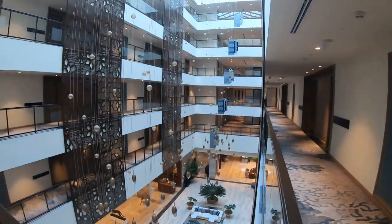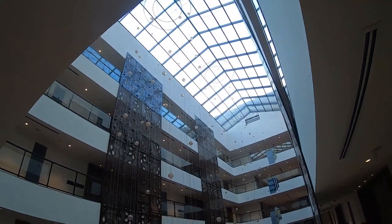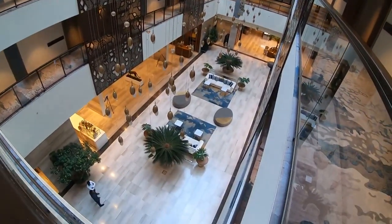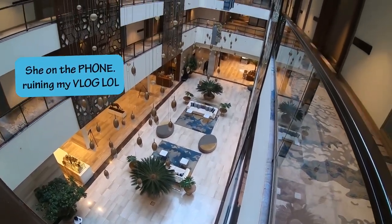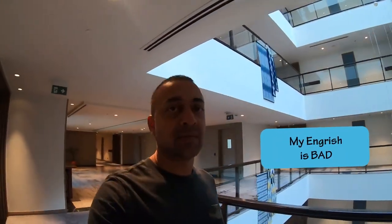This is a lobby area. Check this out. Look at these things hanging from the ceiling. And then they're going all the way down to the bottom floor, and that's a lobby. Maybe he sees the ghost. So, but the outside is even more beautiful. Is that a word? More beautiful? Beautifuler? So let's go take a look outside and see what this place has to offer.